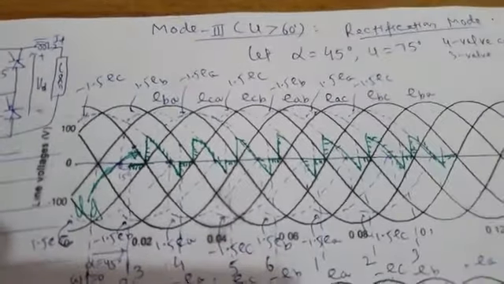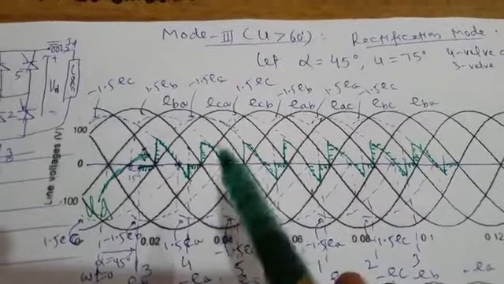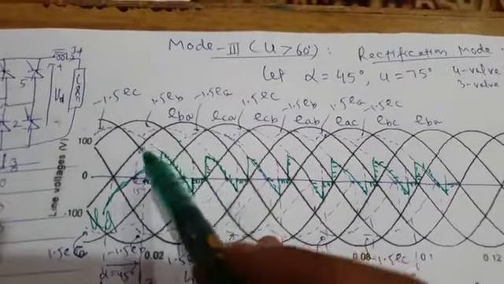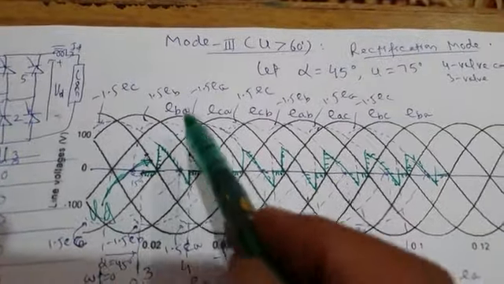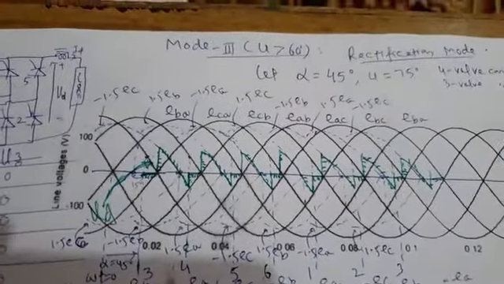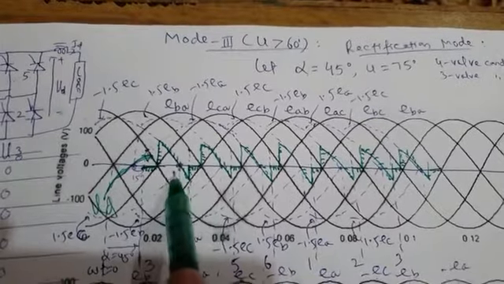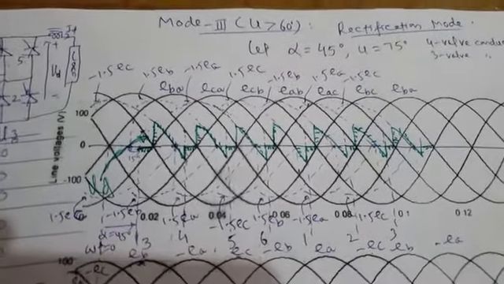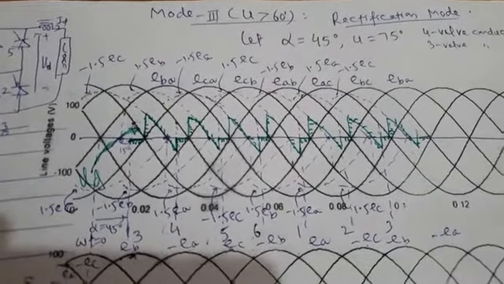So this is your load voltage waveform. At no instant is the load voltage a line voltage segment. It is never a line voltage segment. So you can see there is a drastic dip in the voltage. It is either 0 or plus or minus 1.5 times some phase voltage. So this causes a drastic loss of voltage.